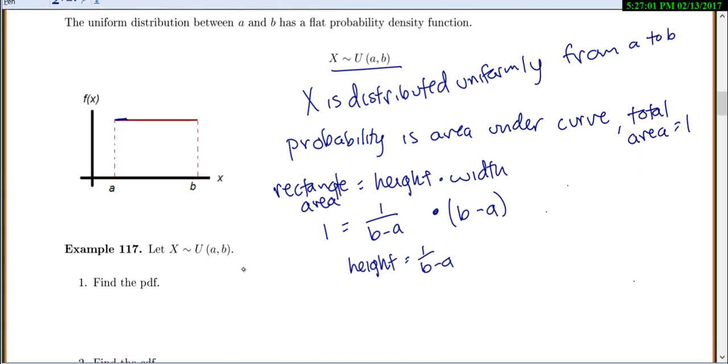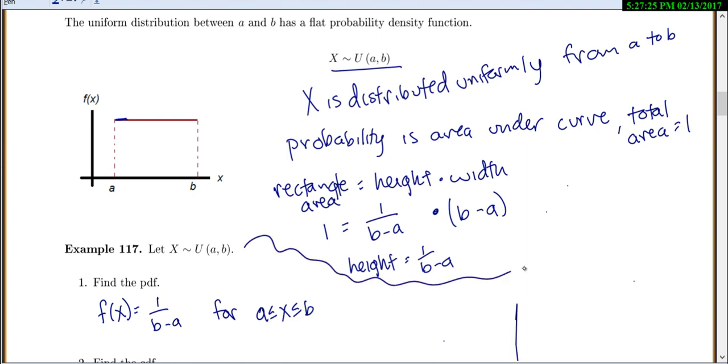So we're going to do some general stuff for the uniform distribution. Let X be distributed uniformly from A to B. Let's start by finding the PDF. Little f of x, the formula for the curve, has to be 1 over B minus A, because it's just the height of the curve, for x between A and B. Once you have the PDF, this is a really good review of Chapter 2. From the PDF, let's figure out our CDF, our expected value, our variance, etc.